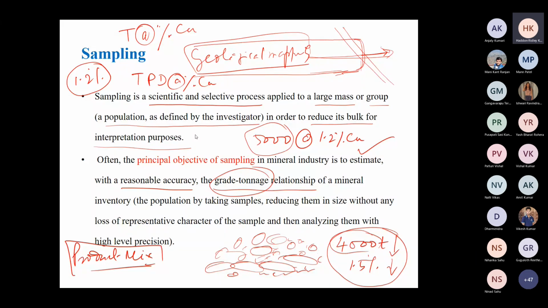That is almost processing, so there is no going back. There is no question of understanding anything. The understanding prior to processing is to go by sampling. So you take small samples to represent a big mass, a big production. That is sampling. So how to select and how to collect, that is the science of sampling.